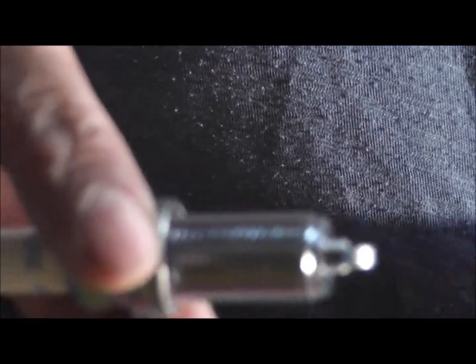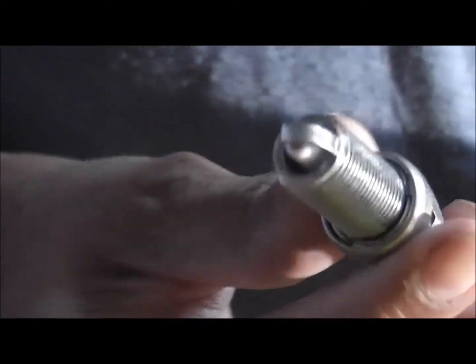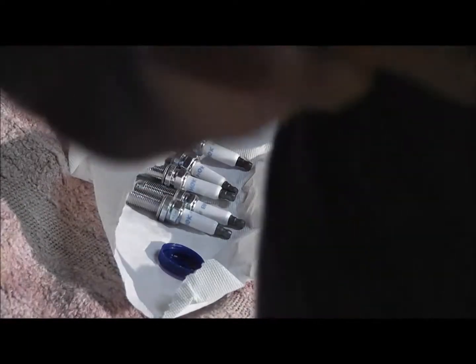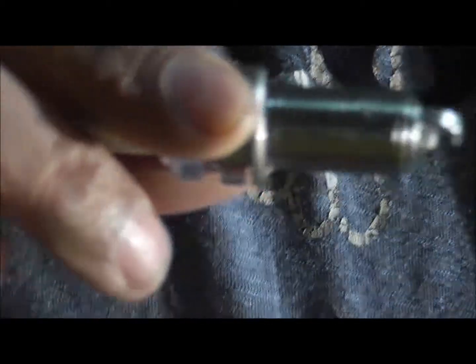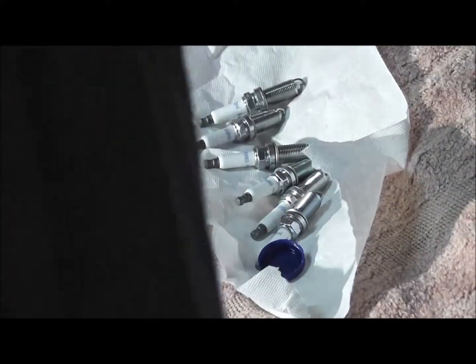Now, there are some threads on the web about anti-seize: the oil burns off and it kind of turns into a paste, which is why you can't take it out. So instead, I'm going to do the tried and tested thing I used to do back in the day. I'm just going to smear a little bit of oil on here. Just a little thin smear. Now the problem with putting oil on this is that in theory you can over torque them. So what I'm going to do is under torque them a little bit. Then I'm going to wipe the excess off.